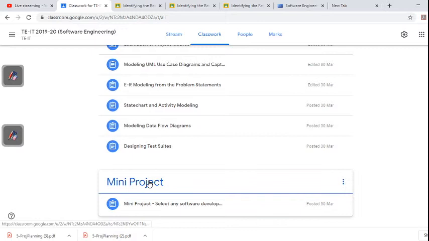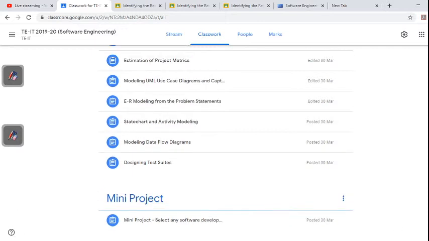Before that, just choose one problem statement and work on it. By next week, you have to complete the mini project. The evaluation will be later, but by next week you have to submit a screenshot of your website.